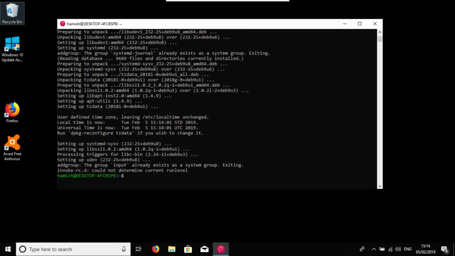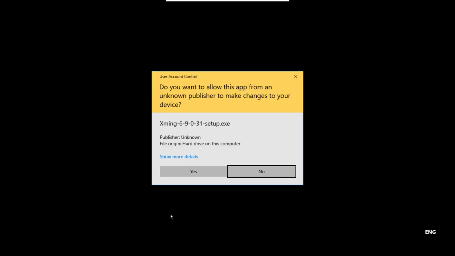And next thing we're going to need to do, if we want to run anything graphical, is install an X server. We'll be going with Xming for this, because it's recommended by the How To Geek article I'm reading as I do this to make sure I do it properly. So I'll just download this and stick it on my laptop and be with you in a second. Okay, so I've downloaded Xming, put it on the desktop, and I've got the fonts as well because I figure we probably need those. So I'll just install it.